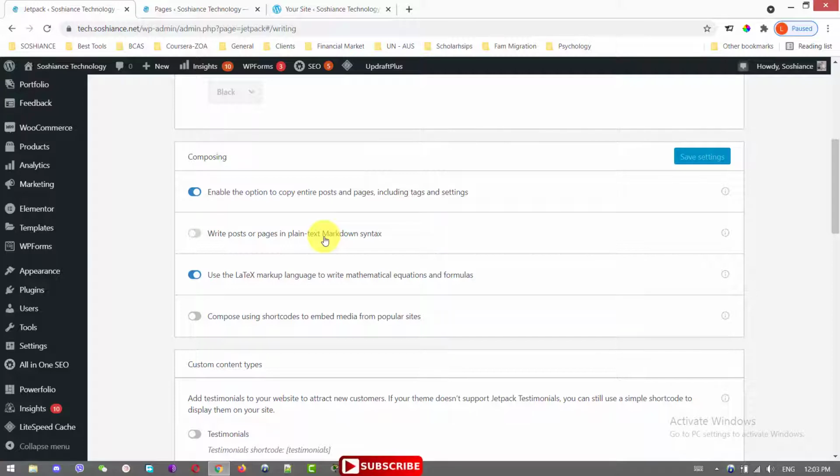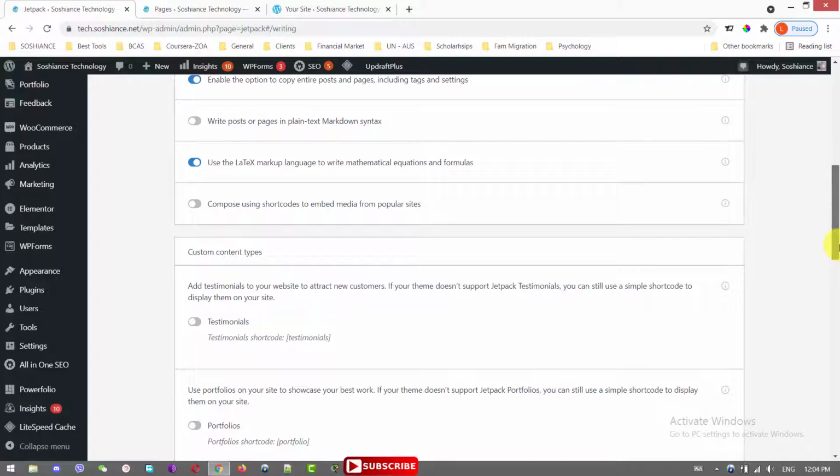It will change certain characters to a specific kind of content. So I'm not using this one. And use the LaTeX markup language to write mathematical equations and formulas. So if you are posting blogs about mathematical equations and so on, then you can switch it on.